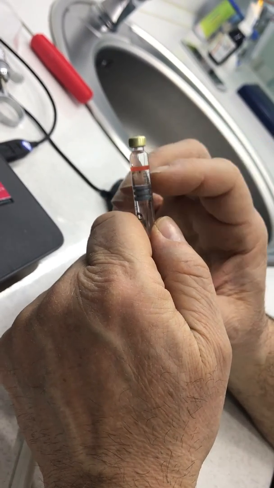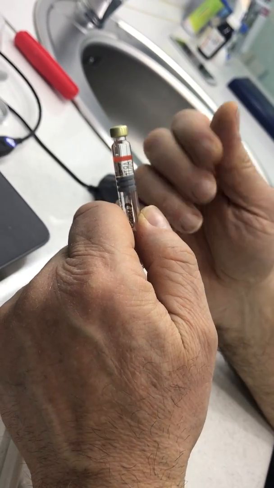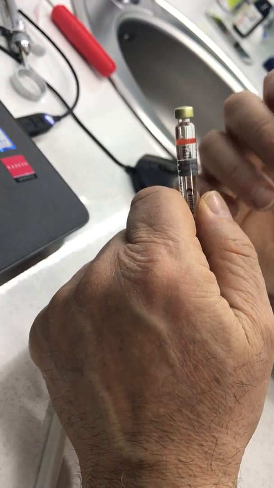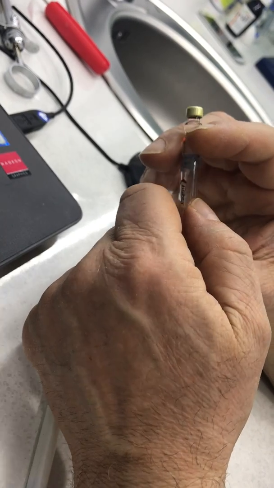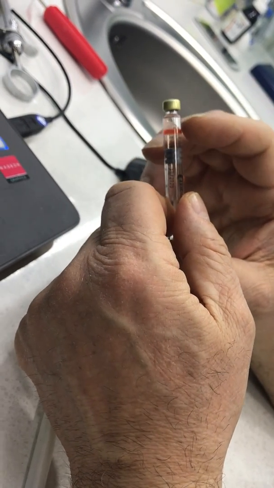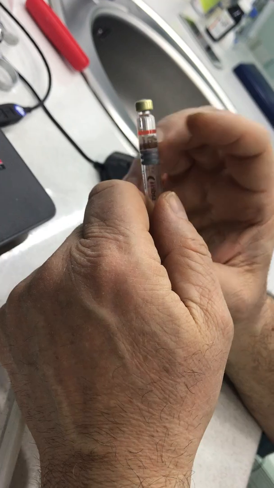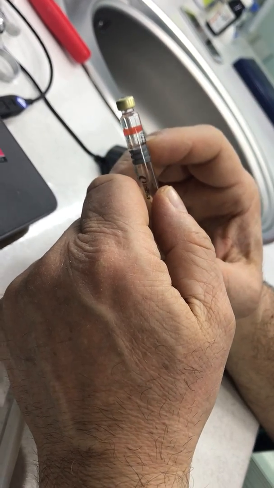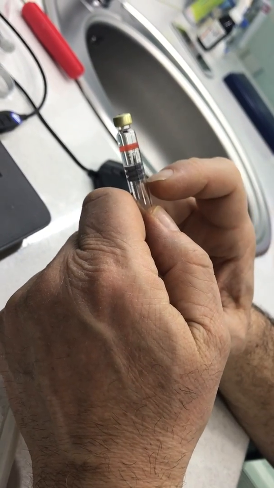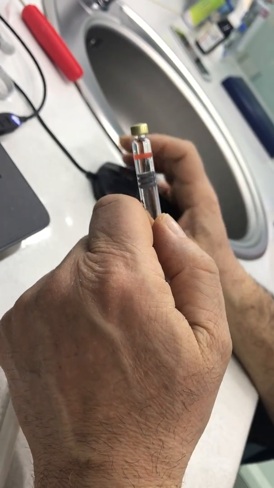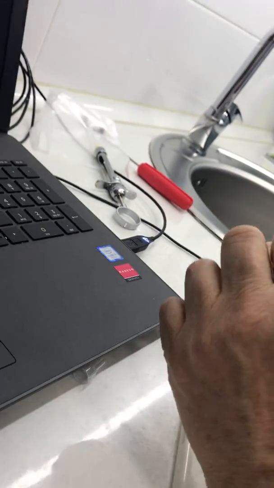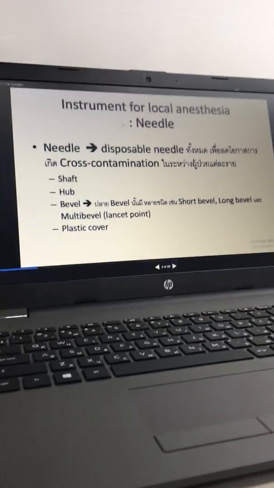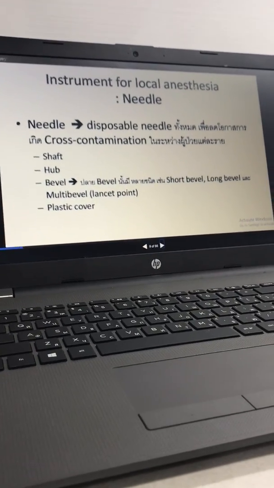There is an ingredient, a medicine, for not becoming toxic with time, for conserving the medicine inside. We have amine type and ester type. One is lidocaine, which is metabolized in the plasma, and the articaine, which we are using, is metabolized in the liver. Okay, both kinds are used in local anesthesia. The needle, I talked to you about its lengths.